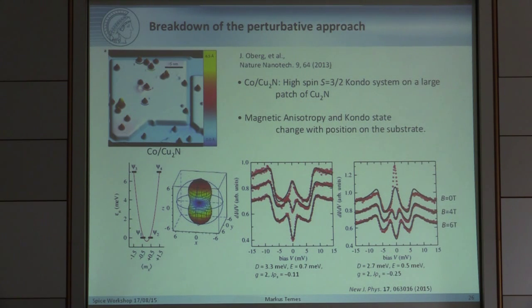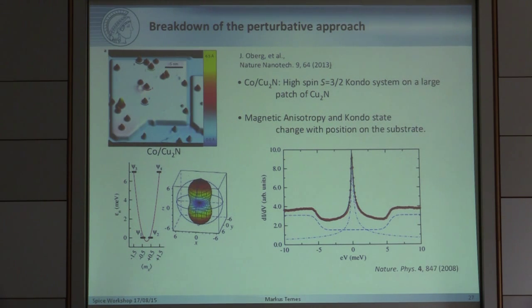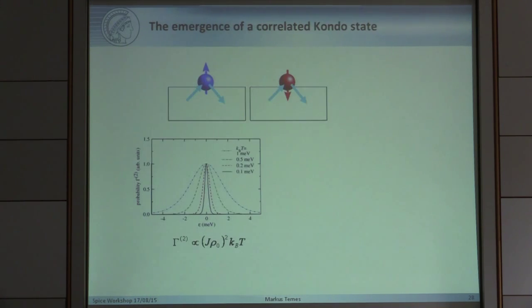Well, this works relatively nicely. But you see, this is another set, and in magnetic field it might work, but here, come on, there are many things wrong. This peak is too small, it's only half, this is overshooting here. And then, as Cyrus has shown too, if you look at this one, this is no longer fitting. This is actually fitting if you do just some step function here and a Frota function, then it fits. But definitely not with a third order perturbation theory, because this is in the strong coupling limit. Okay, we should discuss this, I think.